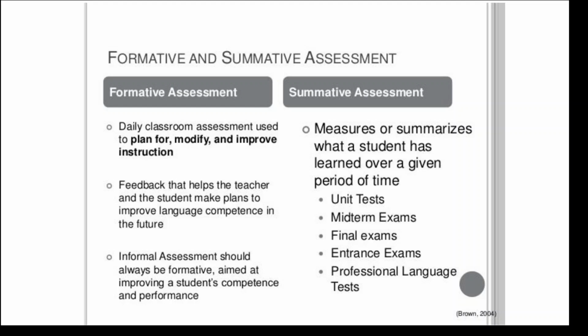Okay. Assessments also come in formative or summative. So a formative assessment is generally a daily classroom assessment. It's something you would do on the regular. The idea is you use that to plan for and also to improve your instruction. So it's basically a little check-in to make sure that the students are with you and that they're getting the information. And if you find that they are, that's great. Continue with the plan as you originally saw it. And if for whatever reason they're not, that gives you an opportunity to change course a little bit, figure out how you want to continue and adjust, right?